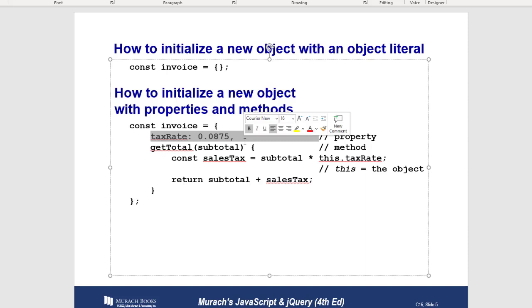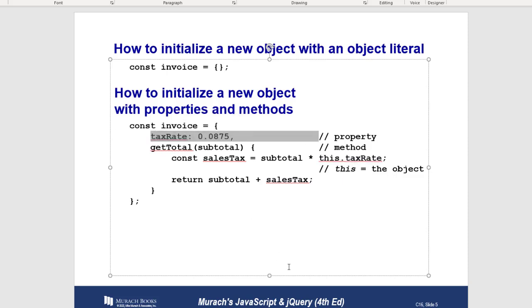And then right here, I have one piece of data called tax rate. And then another thing right here is the function getTotal, which, since it's inside of an object, is called a method. So a function inside of an object is called a method. This takes a parameter called subtotal, and you can always refer to the pieces of data or other methods of the object by saying this dot, and then whatever data you're accessing.